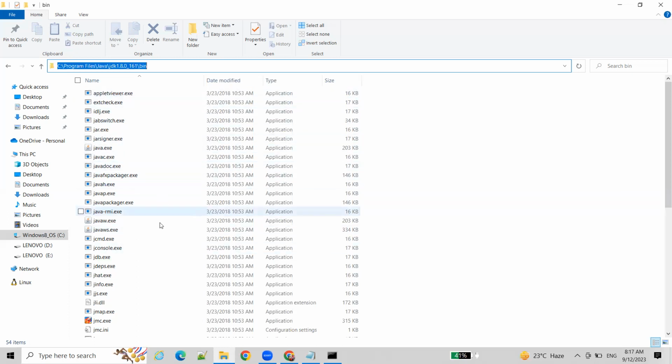These are the supporting files to use Java programming. What compilation is and what execution is, we will discuss later, while explaining the architecture of Java.